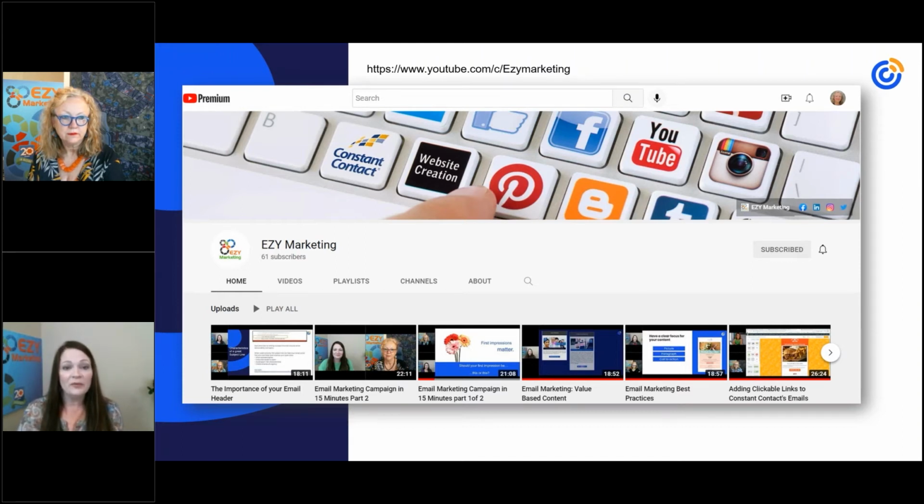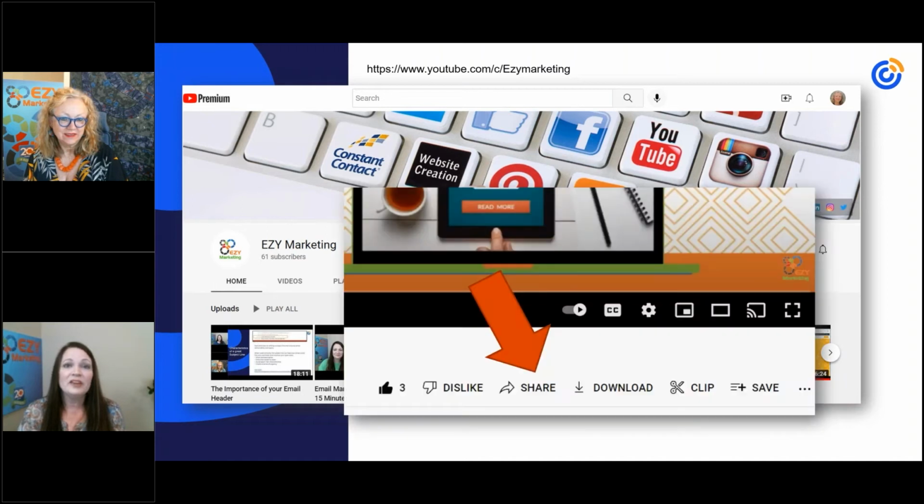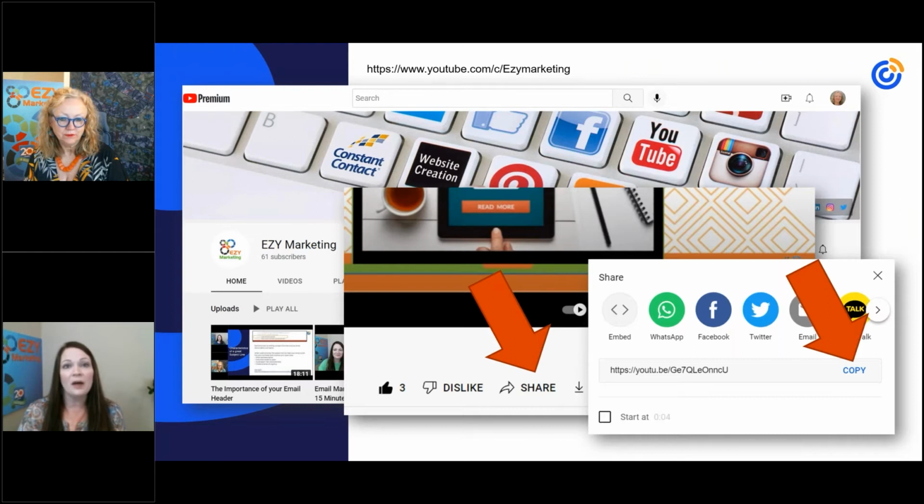You can add a URL or website address for a video that's hosted somewhere else, like YouTube, Vimeo, or some other video platform. To be clear, you're not uploading the video file itself, but rather a link to the video that's hosted on YouTube or a similar platform. First, you're going to open the page where you have the video. In this example, we're using our YouTube channel. You'll click to start the video that you want. Then you're going to choose the share option. And from that pop-up, you'll copy the URL link.